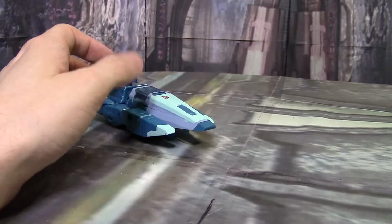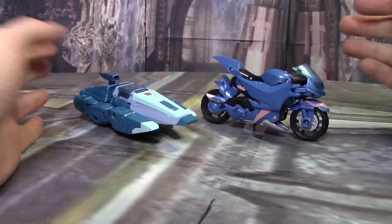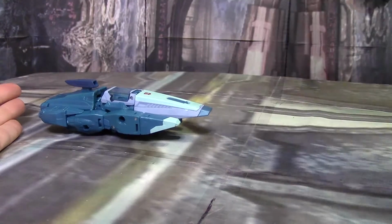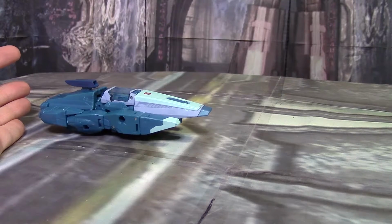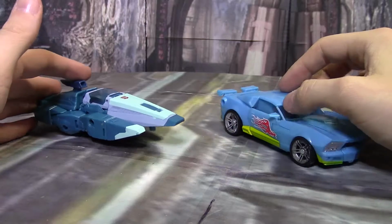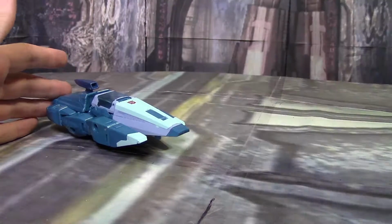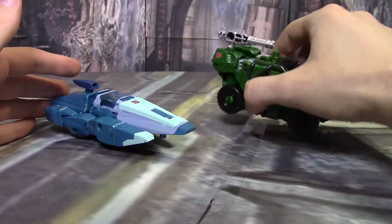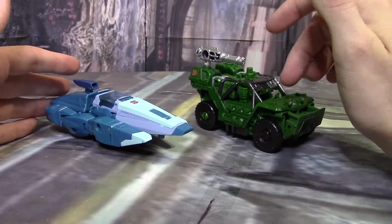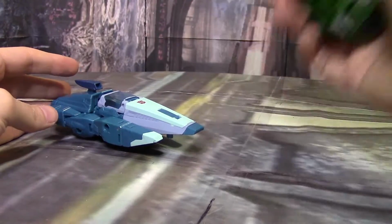But to compare him with some other figures, I don't have Chromie at the moment, but I do have Prid RC, which is the same mold. So that's how he looks next to my yardstick figure, essentially. Another headmaster, even though Blurr wasn't a headmaster in the originals. Here's Nightbeat, who is the Generations Bumblebee mold repainted. For a Combiner Wars figure, I'm going to grab Hound, who is the Swindle/Rook remold. And all the Combiner Wars figures were about the same size, so that's how big he looks next to them.